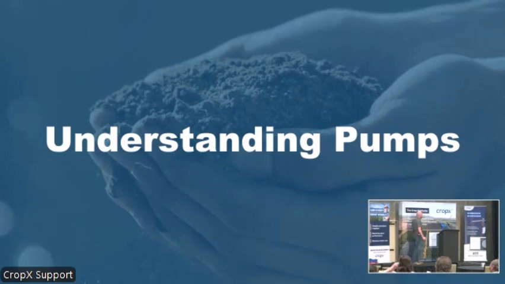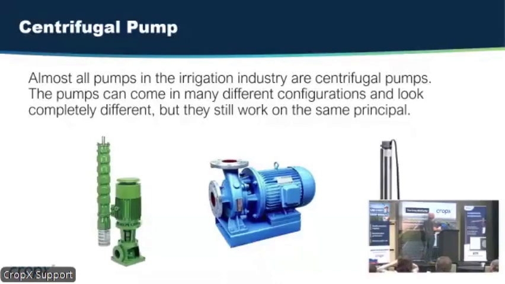So we're going to talk about pumps real quick. Almost all pumps in the irrigation industry are centrifugal pumps, right? And they come in all sorts of shapes and sizes. The one on the left there is like a deep well set. The one there in the center, the blue one, is going to be more for like surface water pumping. The one on the right is a submersible. If you live out in the farm grounds anywhere, that's probably the type of pump that's pumping your well water, right? If you pull it up, that's exactly what it looks like.